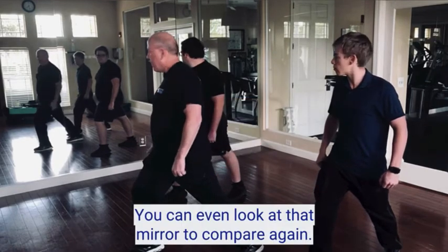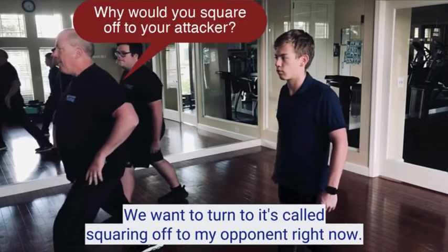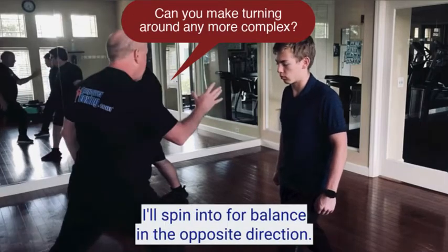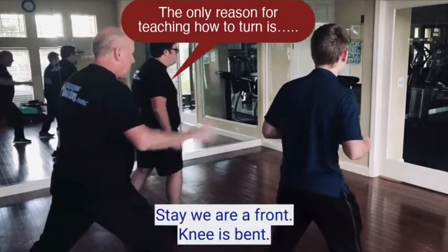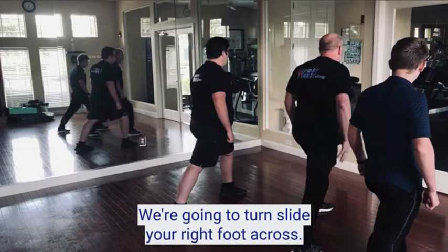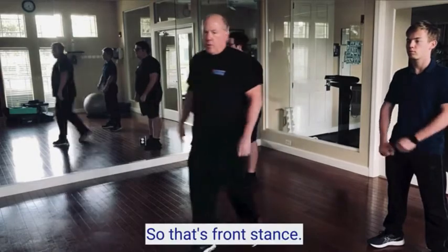You can even look in that mirror to compare. Turn the hips, step forward, lock it in. Square off to your opponent. Now we're going to do the turn — watch me first. The back foot slides straight across on the balls of my feet. I'll spin into front stance in the opposite direction. Slide this foot over, spin in the opposite direction. Front knee bent, turn your hips, step forward, lock it in, shoulders back. Slide your right foot across, spin, front knee bent. And at the end, we always step back away from our opponent out of respect.